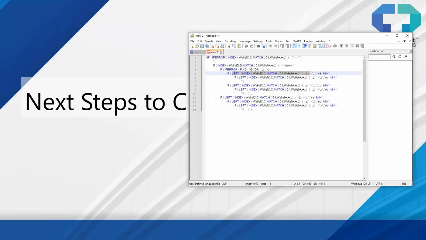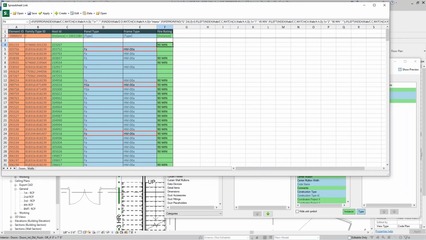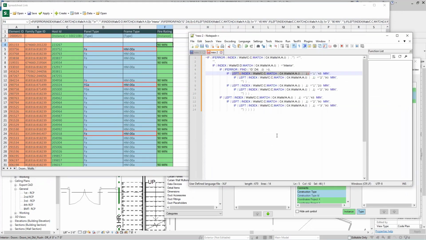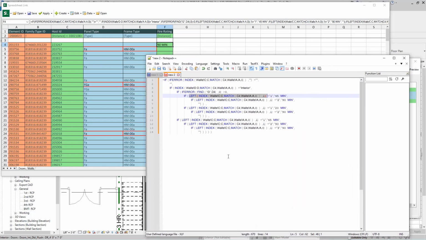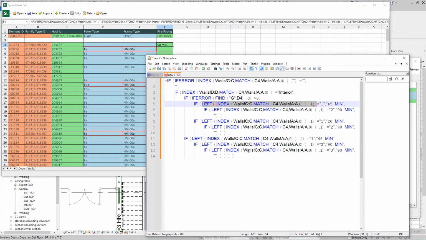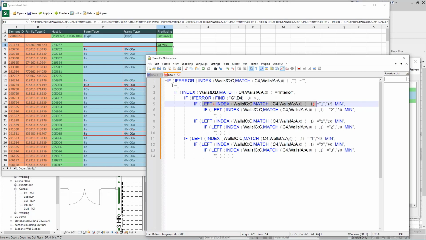So let me jump into Notepad++ here. I meant to pull Revit forward. We're going to leave this out here, and have Notepad++ pulled up next to it, and we're going to take a look at this formula up on top. I've reformatted it to make it a little bit easier to read. I say a little bit because I get it, formulas are never super fun to read, but I'm going to blow this up for you so you can see this a little bit more clearly.